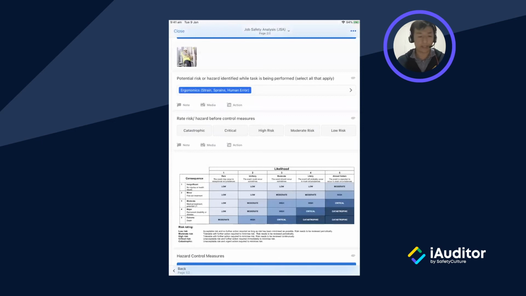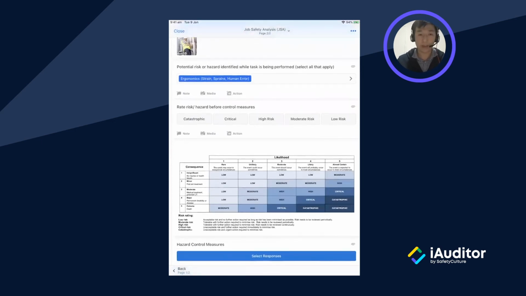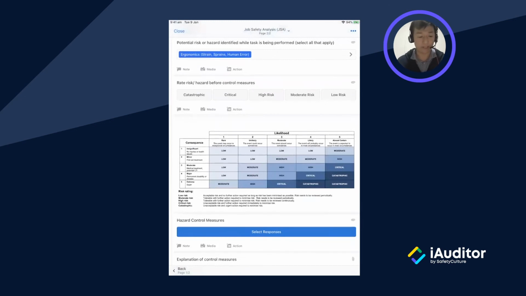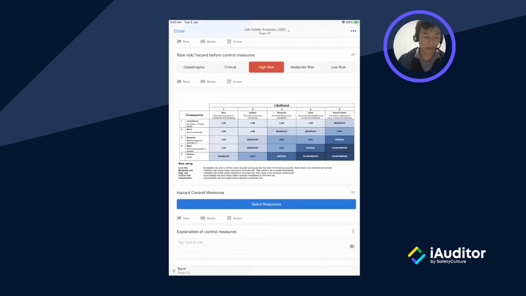How risky is this hazard though? And this is where the risk matrix, which is in many JSAs, comes in handy. Well, dozens of times a day, every single day, at least some people are going to get hurt, and not just a little bit hurt, they'll need treatment. Maybe sometimes some people will even have long-term impacts. That is a high risk, and high risks need to be controlled.